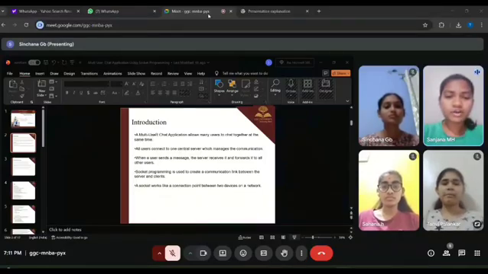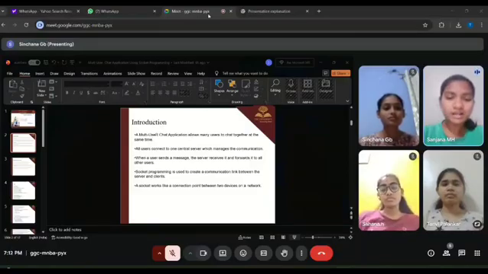The messages are not sent directly from one user to another. Instead, the user types a message, it goes to the server, and then the server sends that message to all other connected users. This is why everyone in that chat can see the same messages.